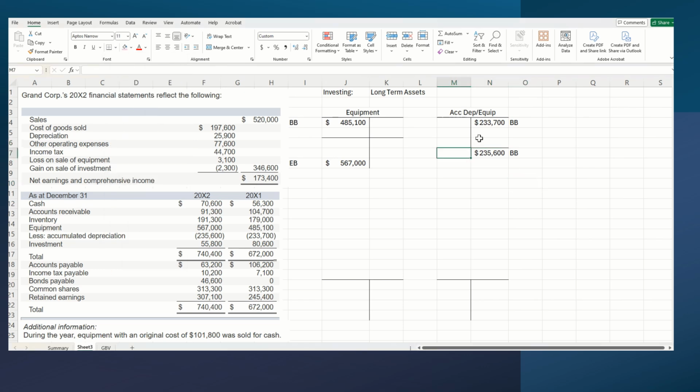Okay, now you can see that there was a change in accumulated depreciation for equipment, and we know that depreciation expense goes in. And if you are going, well, what else do I put in these things? How does this exactly work? Obviously, if you buy equipment, it would be an increase here. If you sell it, the cost that you sold goes here. And we know equipment with a cost of 101,800 at the bottom sold. So we can put that right there, 101,800. So those were equipment sales.